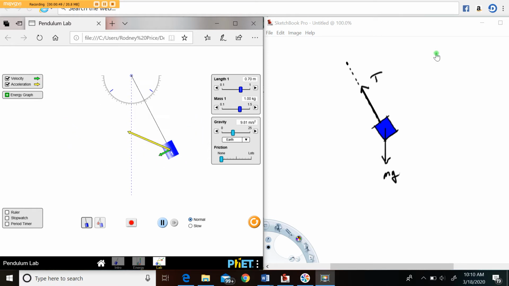The yellow vector here, the one that's kind of going crazy, is representing the acceleration vector of this object. I'm going to just pause it somewhere about maybe there. So at the instant shown, this object is moving kind of up and right, but it's slowing down at that instant. So the acceleration has a tangential component, which is opposite the velocity vector.